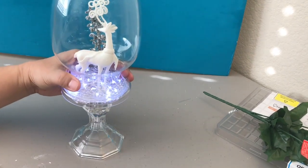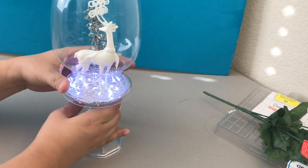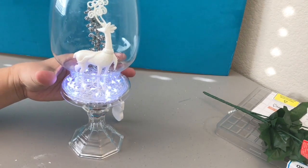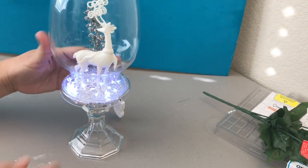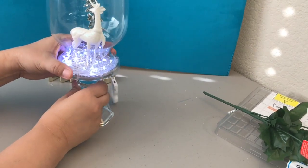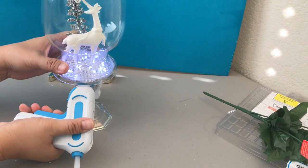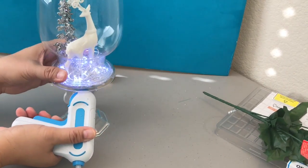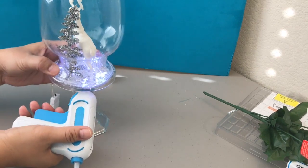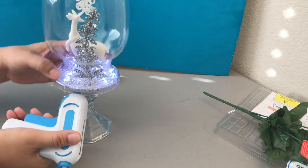Then I am going to be applying more hot glue where the top of the candlestick is connected under the cloche or the coaster to reinforce it. After that, I am going to be hot gluing the battery or switch of the LED string light underneath, making sure that I do it at the back.